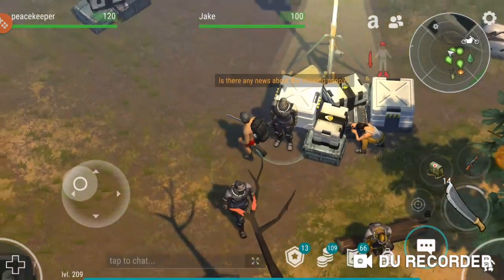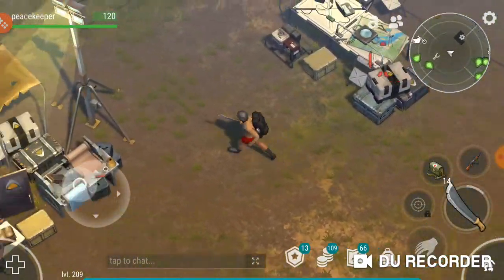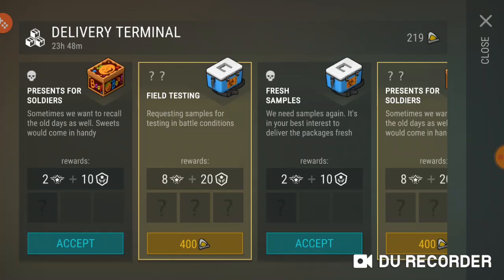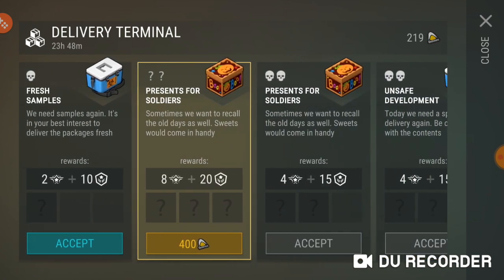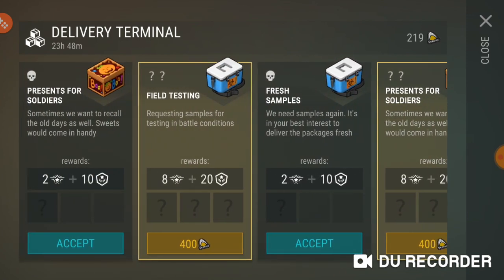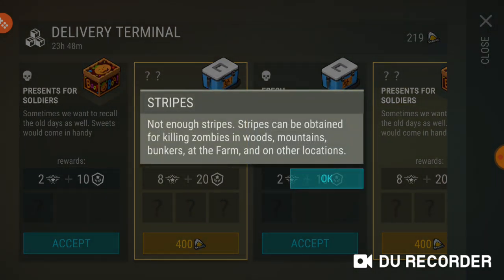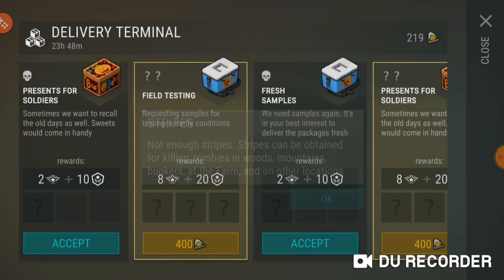So basically gonna do one more shipment here. I have the materials that I needed. We're killing those zombies. Killing zombies is really going to help you when you're collecting the specific stuff. So you can see fresh samples. Probably going to do that one. Yeah. So you can kill more zombies to do field testing. You can basically get the stripes that we're using. The stripes can be obtained from killing zombies in woods, mounted bunkers, at the farm, and other locations.